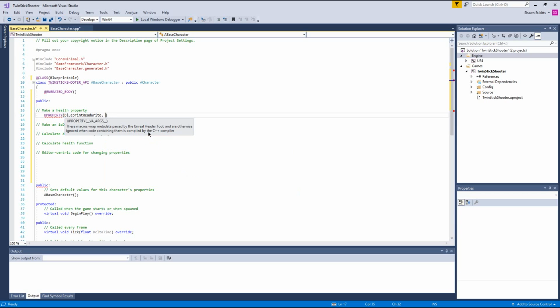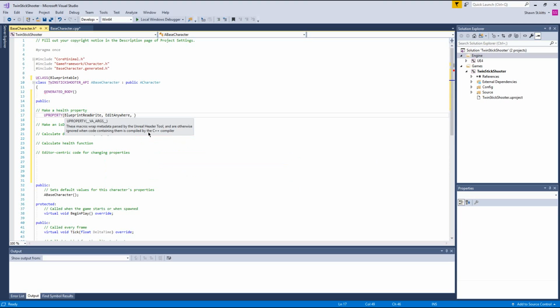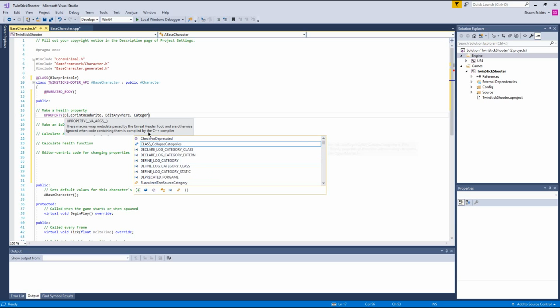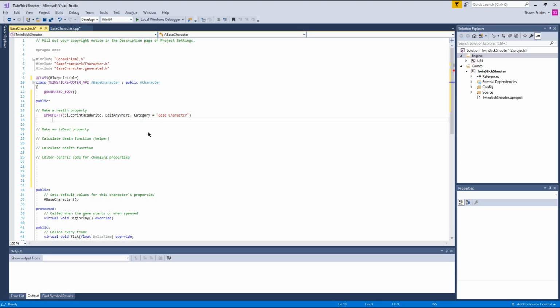Next one, do EditAnywhere. EditAnywhere means other classes can access and change the property if needed. And so we gotta set the category. I titled this base character, so category is going to be base character, and I'm going to set the health to 100.